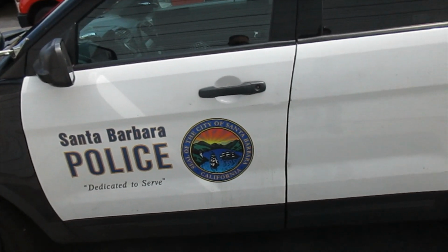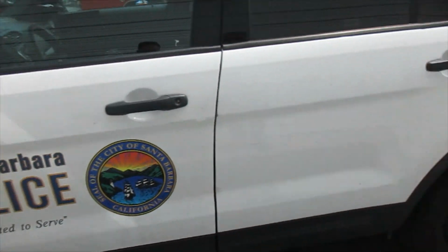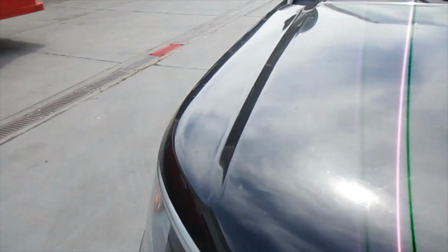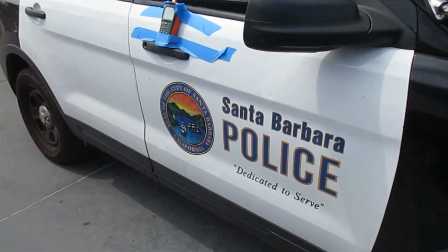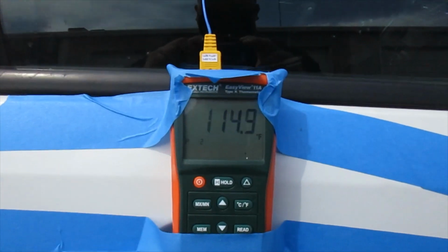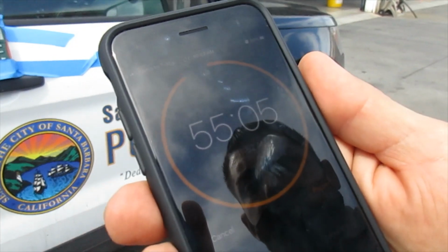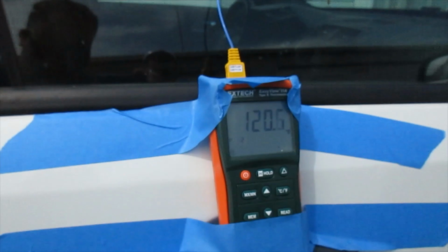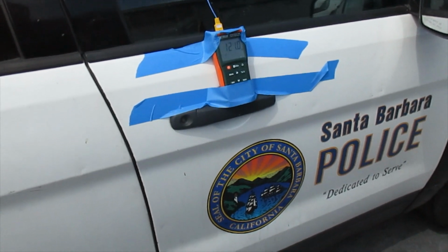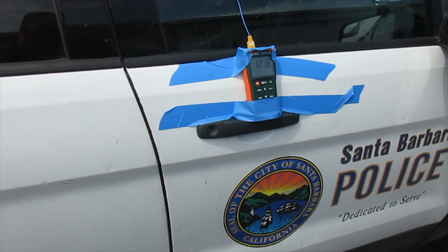And I don't know if you can hear that, but I just realized the door chime is continuously going off, and as you can see, the doors are closed. Do a walk around on the other side. So none of the doors are cracked open, they're all closed, and you can hear the door chime. And here we are at 115 and climbing. Almost 5 minutes. Okay, so 5 minutes, and you can see we're already up to 120 degrees. And I don't know if I covered this or not, so we're trying to get to above 133 degrees Fahrenheit, and then it's supposed to stay there for 15 minutes.